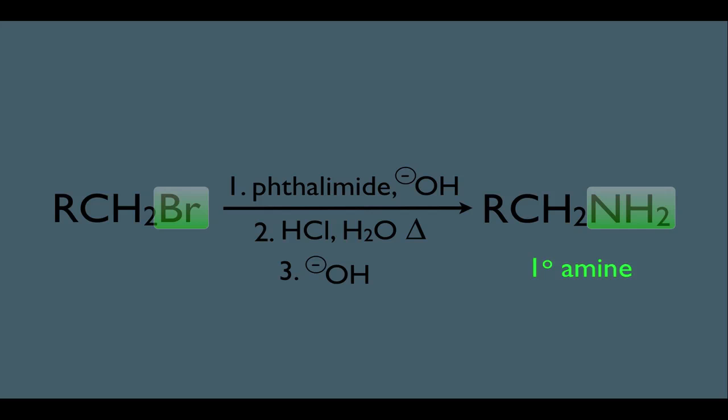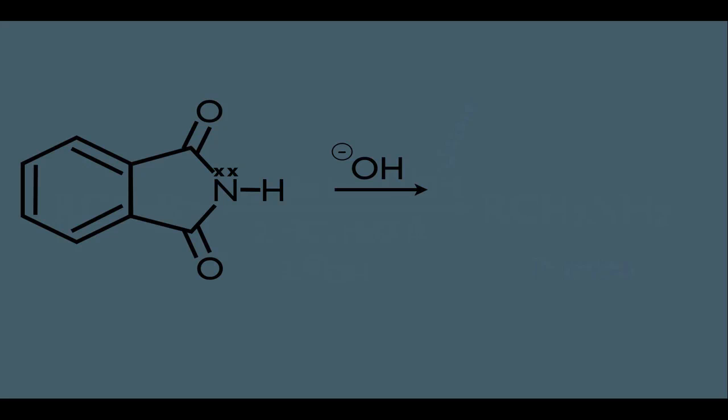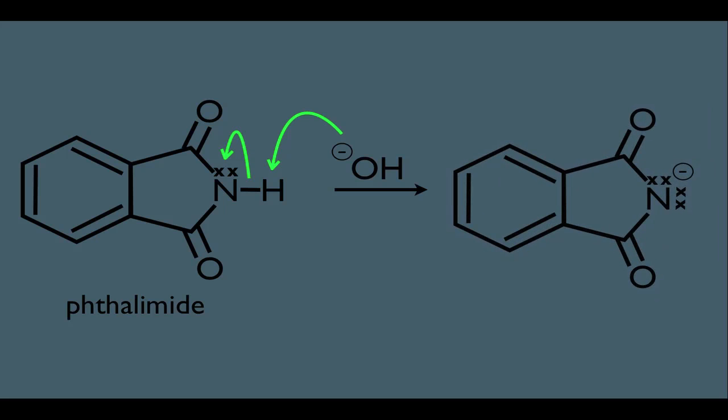But let's look at how each reagent plays a role in making this transformation happen. First, you have this thing called phthalimide. What's going to happen is it is going to react with the OH- first. And let's get a good look at that here. This molecule that you see in front of you, this is phthalimide. And when you add the OH- to the phthalimide, it's simply just an acid-base reaction, meaning that the OH- base simply rips off that acidic hydrogen right there. And what we get is the conjugate base of the phthalimide. So that is just the first step here.